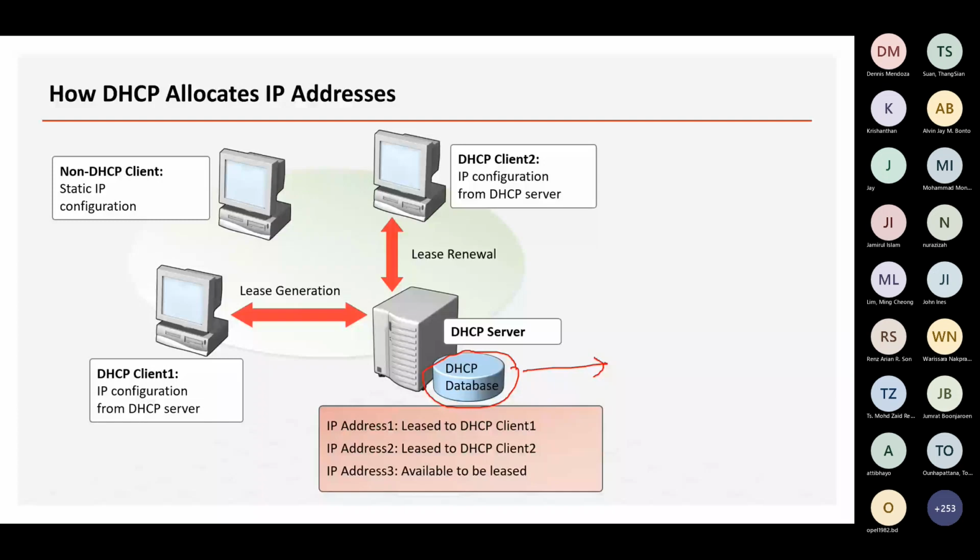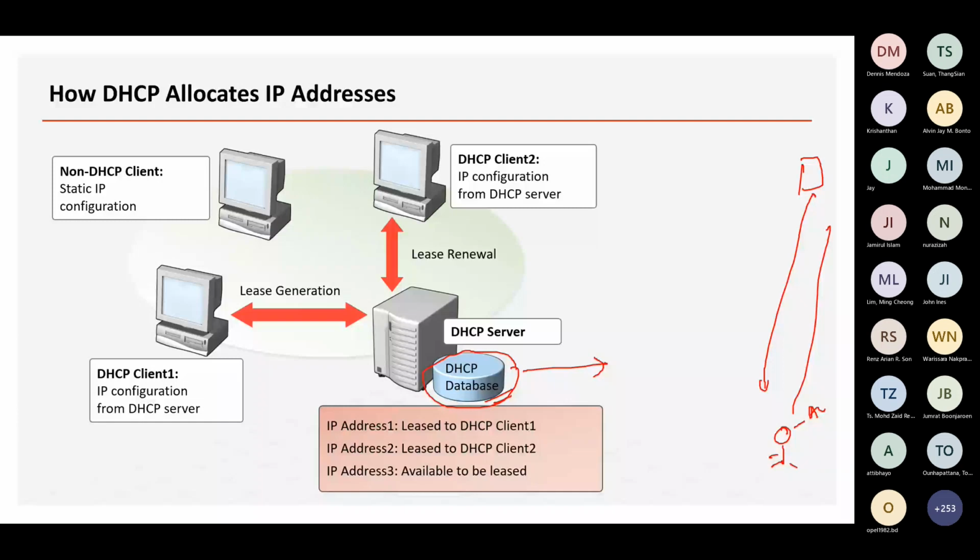How does this generally work? Now, I have a computer available in the network. In the computer, if you select the option called automatic private IP address, it will connect to the nearest DHCP server, and the DHCP server will assign an IP address. All this information is saved in a place called the DHCP database. The moment you install the DHCP service inside a server, a database is created inside your system32 folder.